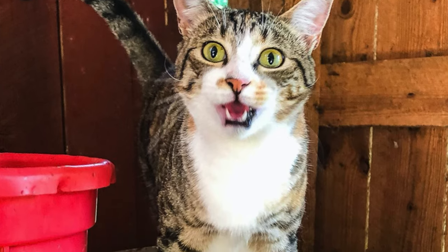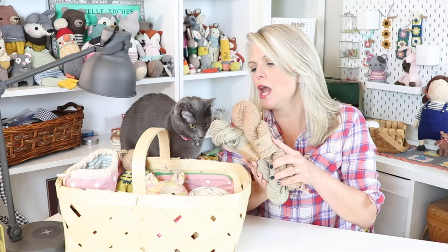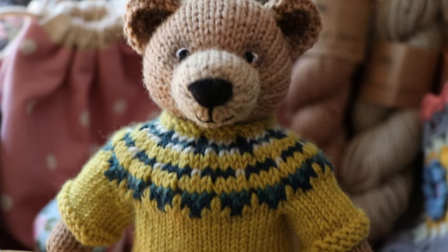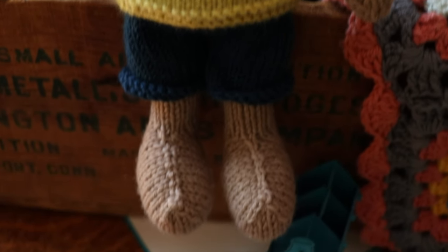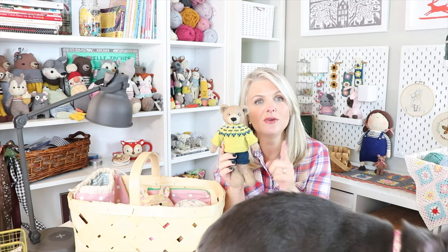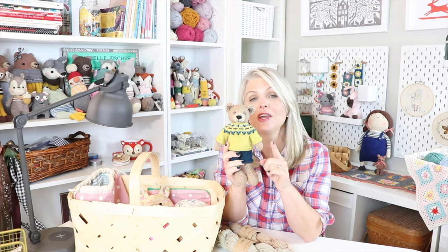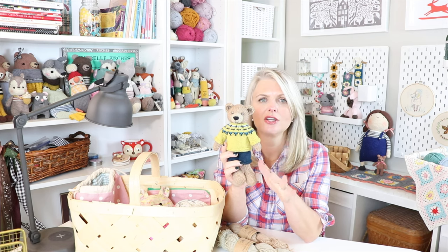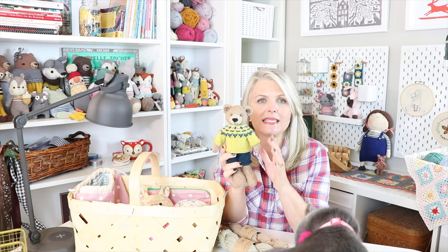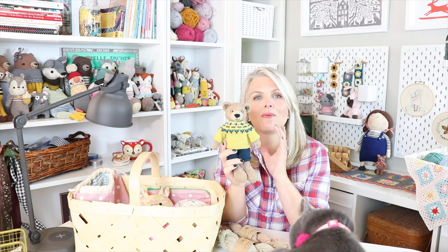One of the things she does is raise sheep, takes their fleece, has it spun, and then dyes it herself. When I found out that I could actually be knitting with yarn from her very own sheep, I was really excited to try this yarn. And this is some budget-friendly hand-dyed yarn from a farmer in the United States. I cannot wait to share all the details — everything I discovered and what you need to know before you get this yarn.